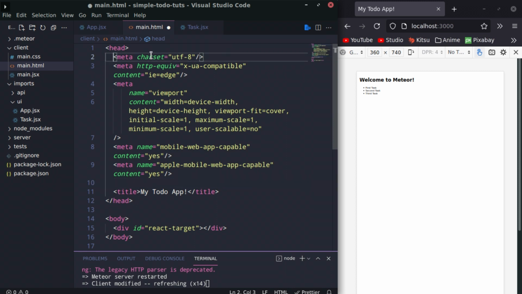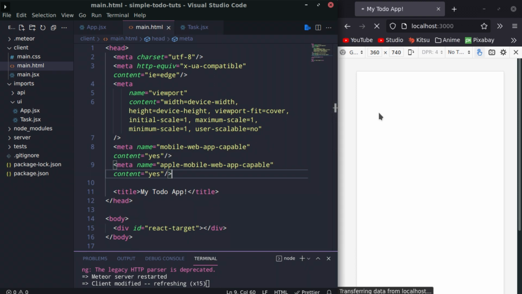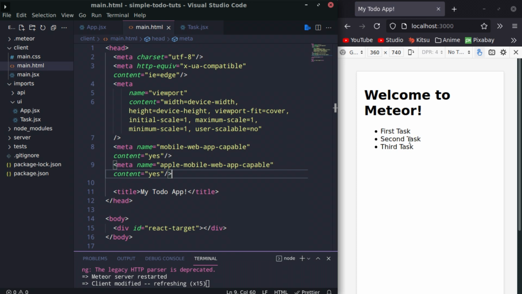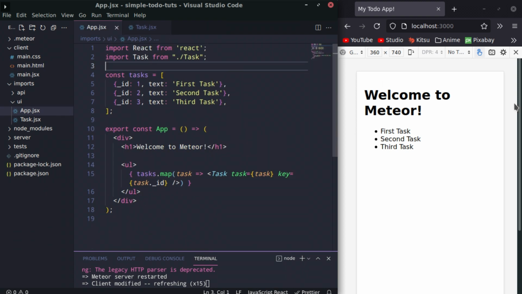So what this means is set the charset to UTF-8, make it compatible, make sure the viewport is set correctly, which will fix this a bit better, then allow this to be available on mobile web apps, on both normal devices and Apple devices. So if we save this, then if we just wait for this to refresh, then everything has scaled properly. We can then close this main.html because we won't be using it for a while.